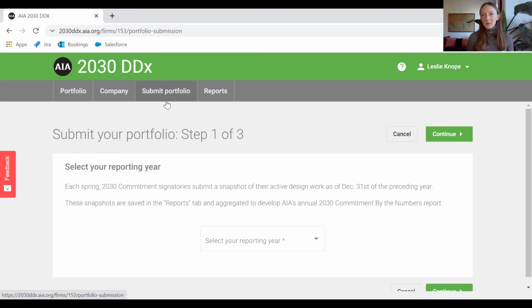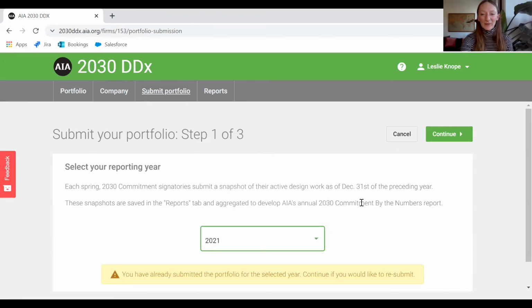You might also resubmit a portfolio if you were a really early bird. Let's say, I know we have a couple on the call that submitted their portfolio already. We had some folks in January who are right out of the gate ready to click submit. But maybe you realize that a project team had done an energy model a few months back and you didn't realize, so you want to go in and update that PEUI number. You can go ahead and resubmit to make sure to capture that up-to-date number for all of the last of the 2021 work.